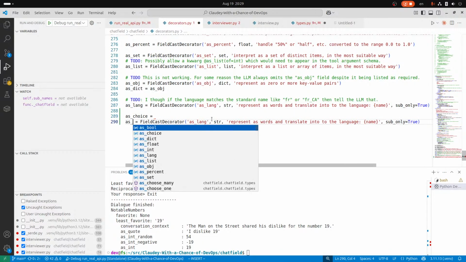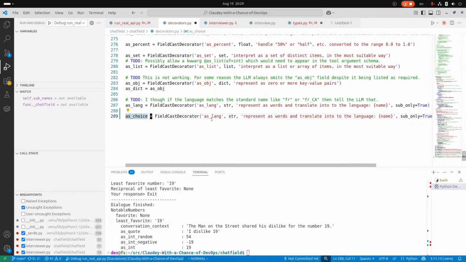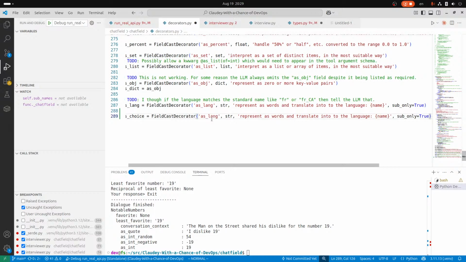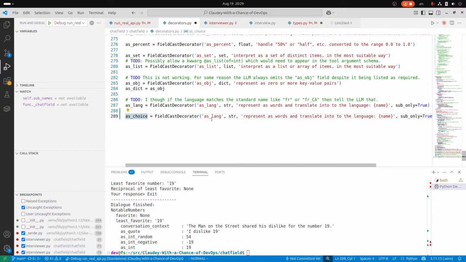So as choice, right? Okay, so that makes it a decorator, but right, it's sub only. And the point is they're gonna pass in arbitrary keyword arguments. Yeah, I'm almost certain this thing needs to be subclassed.